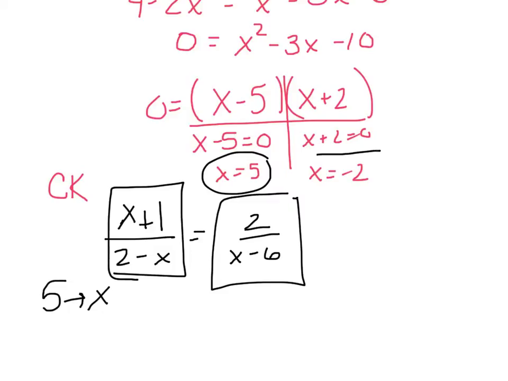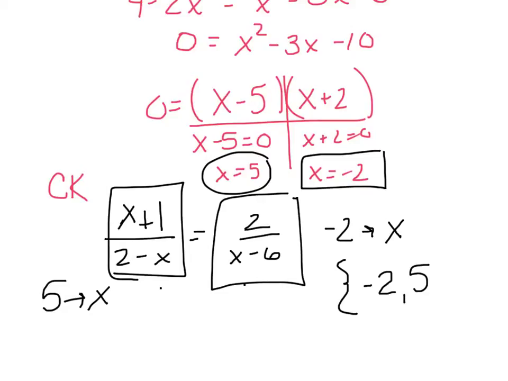And once we do that, we're going to do the same thing for x equals negative 2. We can just take negative 2, store it into x. Okay, that store button's on the bottom left of your screen by your on button. And we'll type those in and see if they're equal. I did get both of them to be equal. Hopefully you did. So I'm going to say my solutions are negative 2 and 5.